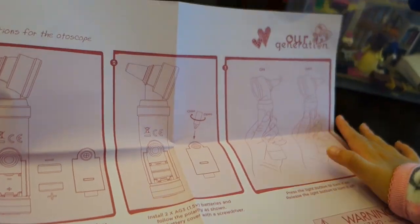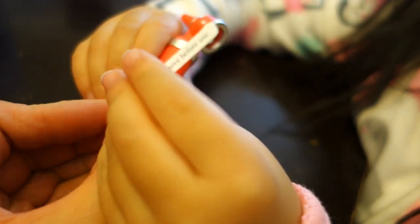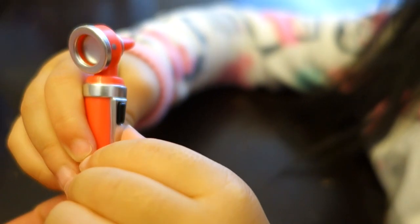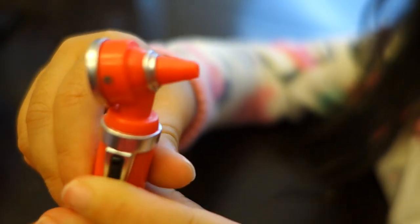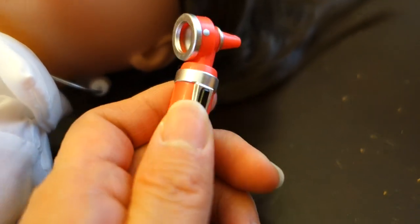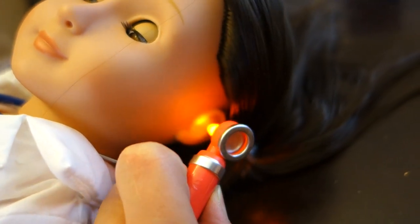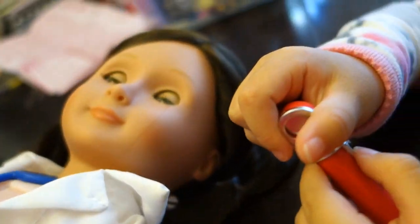Mommy, my dog is far away. This is how the telescope works. You need to pull the strip. Pull the strip. Okay. You do this. You do that? She's the doctor. You're the doctor now.